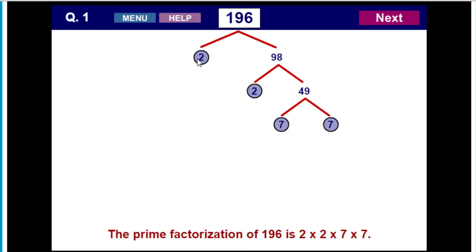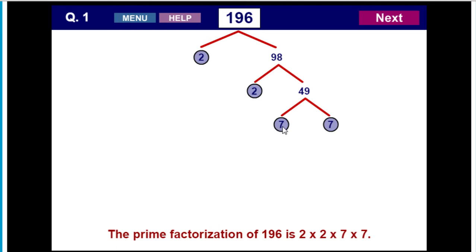Now the prime factors are in the circles. These are also factors, but they're not in circles because in a factor tree we go down each branch until we get a prime number, and a prime number only has 2 factors and they are 1 and itself. So 1 times 2 equals 2. There are no other whole numbers we can multiply together to get 2. It is prime. Same with 7.